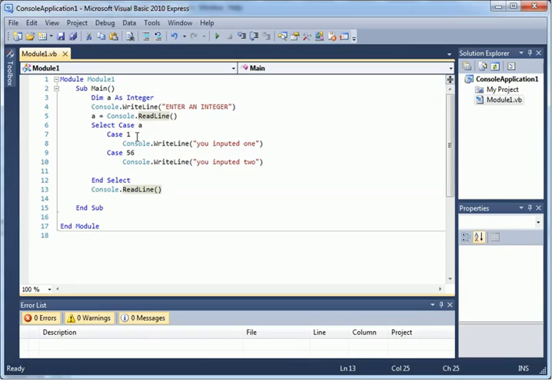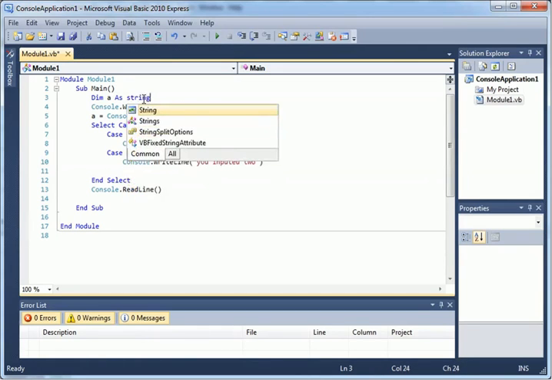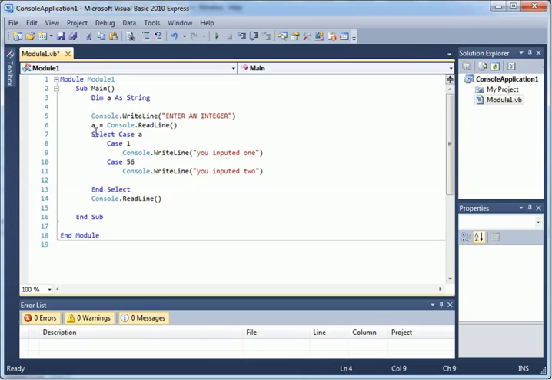So that is how to write a simple select case statement. Now let's say it's not an integer, it's a string. Let's change this to string. So the string is going to be inputted here.